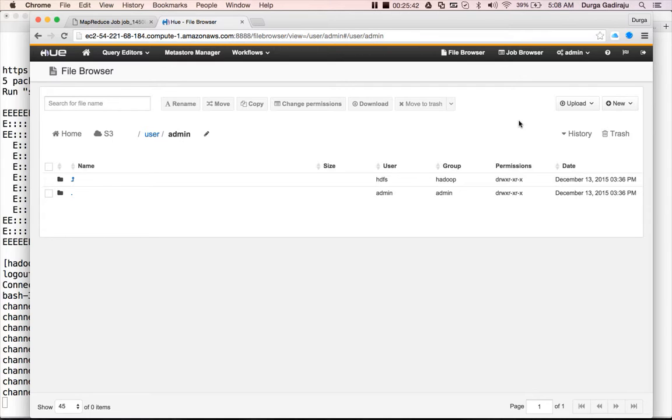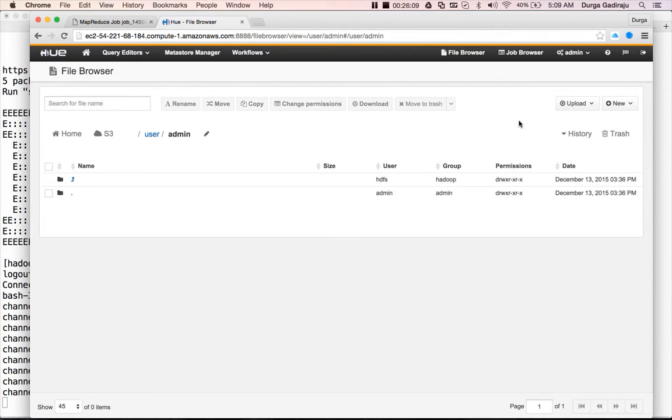In this video, we have seen how to access all the web interfaces using a very important concept called SSH tunneling, which not only facilitates us to access the web interfaces such as name node, resource manager, and Hue, but also how we can monitor the running jobs or completed jobs by using private IP addresses which you typically will not have access to.